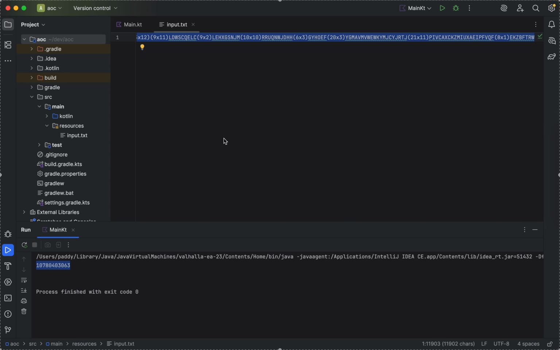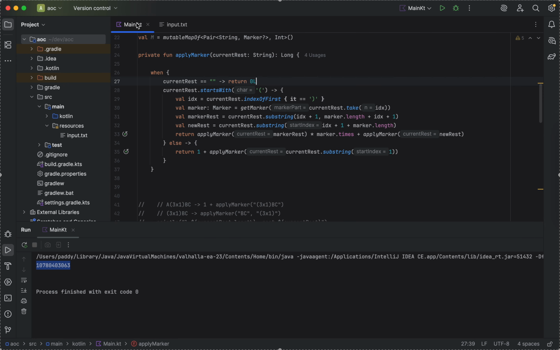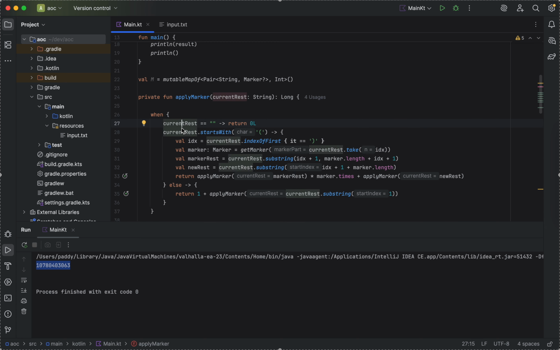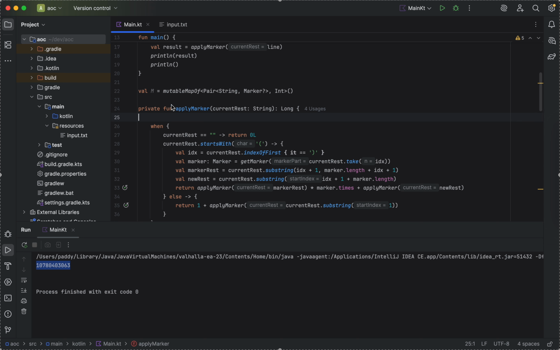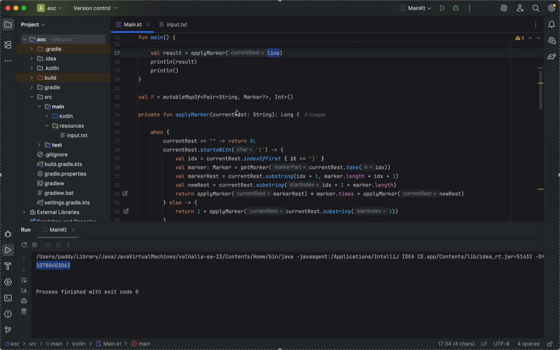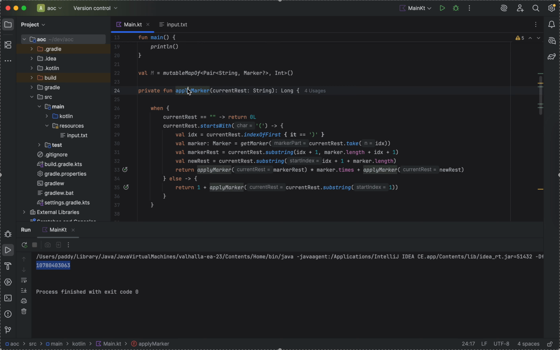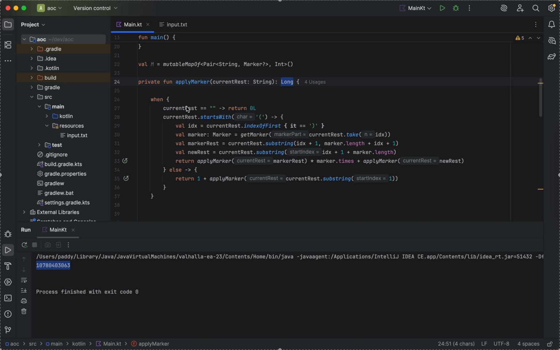So the solution was to throw out all our previous code and start more simply by just doing simple recursion where we pass the current rest in at the beginning. Then we have a function that takes a string and returns a long.